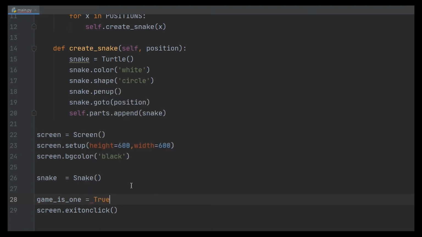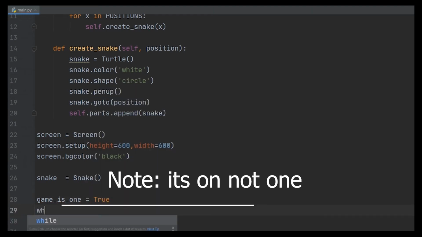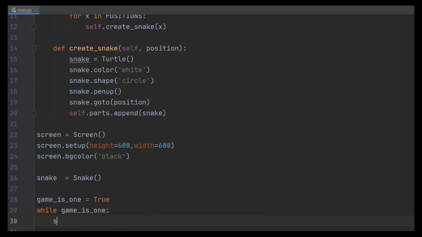Now we should define a variable game_is_on and set it to True, and create a while loop with the condition game_is_on and call the move function.